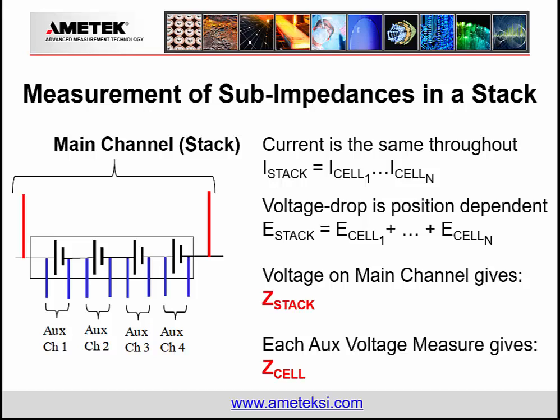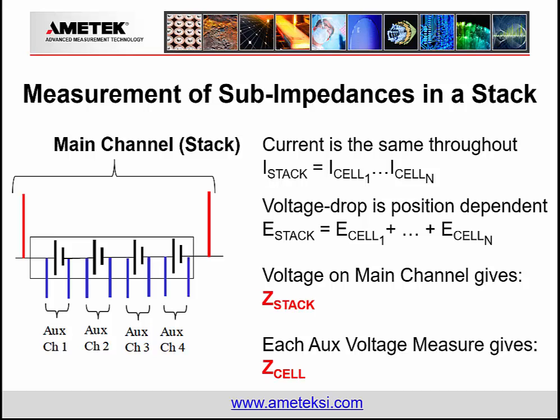But if you think about the current flow, current is rate of electrons, and so one electron goes into the stack, one electron is going to come out. That means the rate that electrons travel through the stack is the same everywhere, so the current's the same everywhere. So instead of just measuring current, if I can measure voltage as well, this is going to allow me to measure not just the entire stack, but each individual cell in the stack. And that's going to give me the ability to look at which one of the cells in the stack is dominating its impedance, so basically which one of those cells is failing.